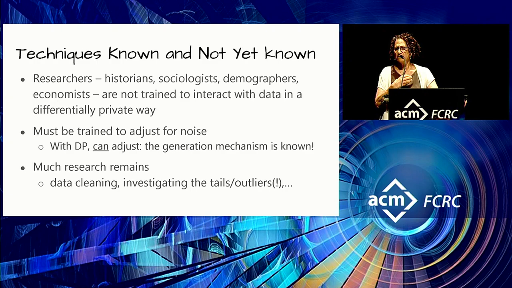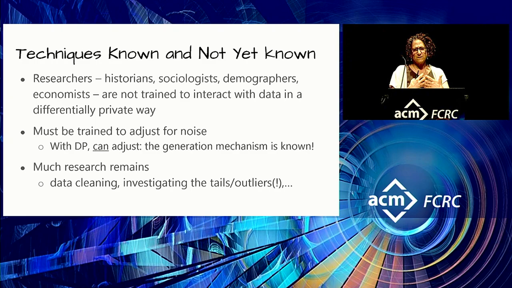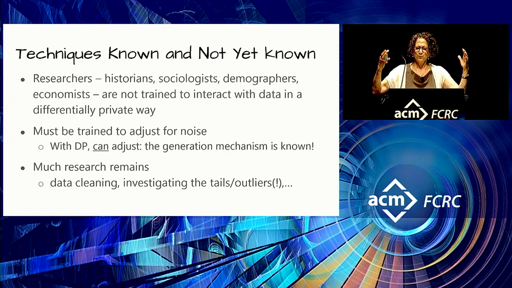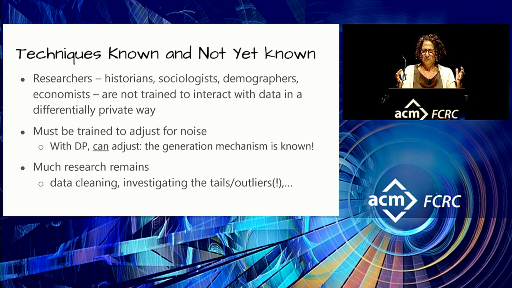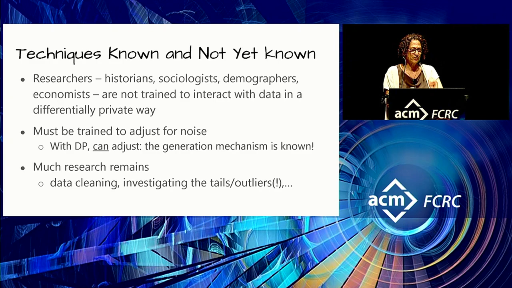A lot of analyses we'd like to carry out, and some understanding of how to clean data in a differentially private way, we don't yet know how to do. There's a whole lot of research needed to come up with general libraries allowing people to interact smoothly with their datasets. Statisticians often tell me 'all the action is in the outliers' — and as I said earlier, differential privacy protects the outliers. So if you're really focused on outliers, these techniques don't work. But if you need to investigate the tails, I'm a bit more optimistic.